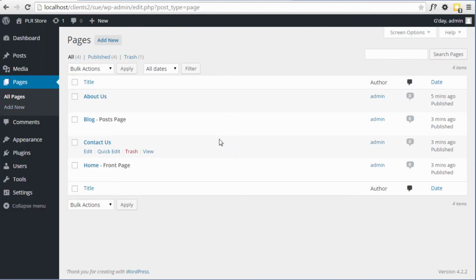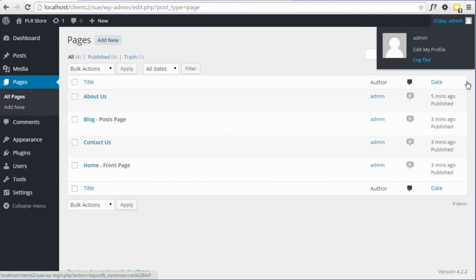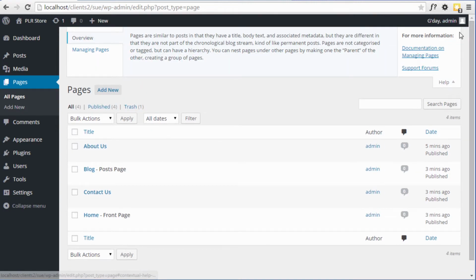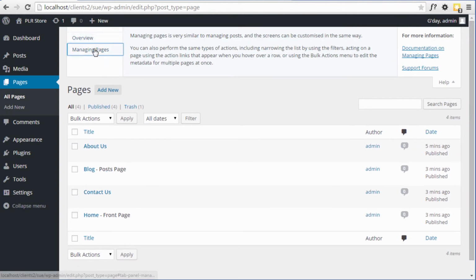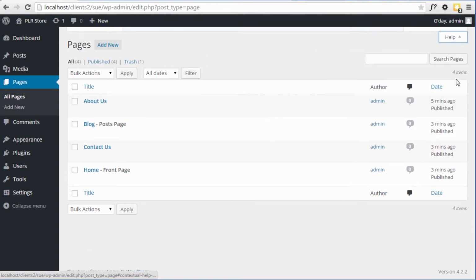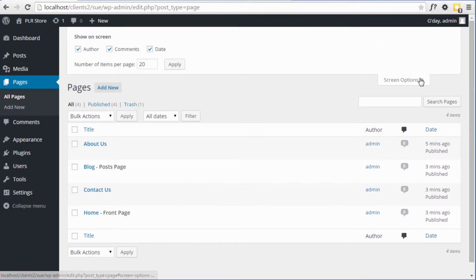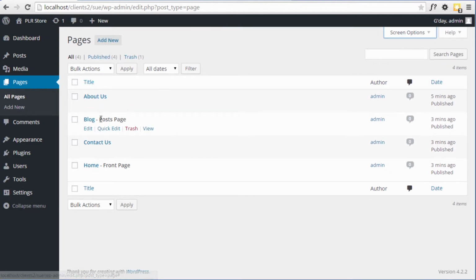Now, as of the recent WordPress, and I can't remember which version it was, I think it was the last version that was released, and I'm not sure how to find the version number. No, it's up here somewhere. They actually put the post page and the front page indicators to show which one it belonged to, whereas prior you'd have to guess because this would just say home and there would be no front page indication.